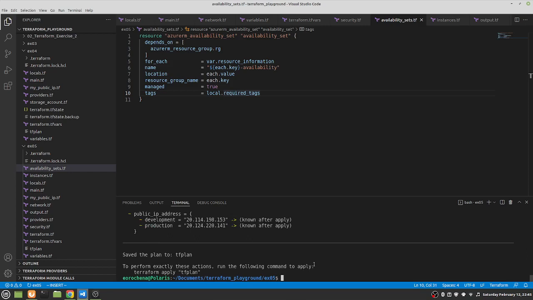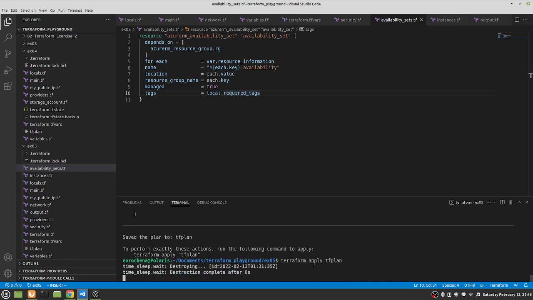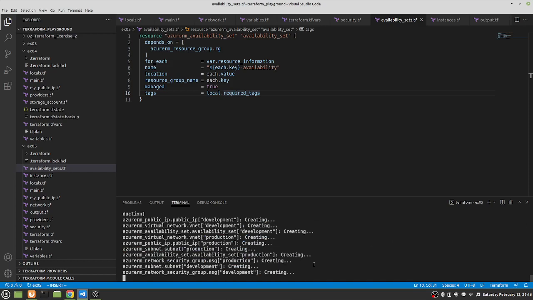Okay, let's do terraform apply tfplan. Let's see if we get an error for the subnets. Come on. Destroying that. We should have an error pretty soon, hopefully.